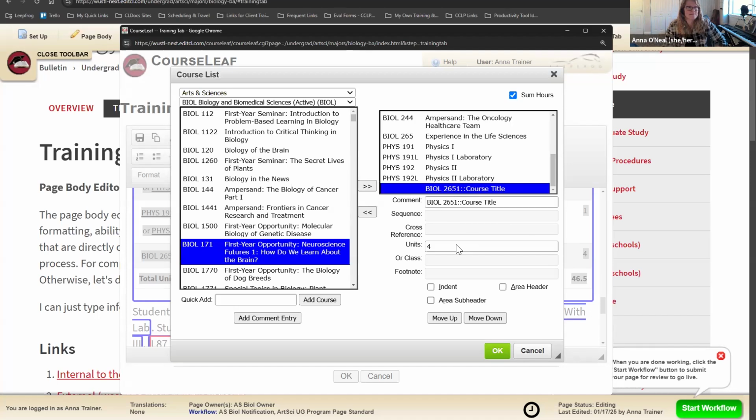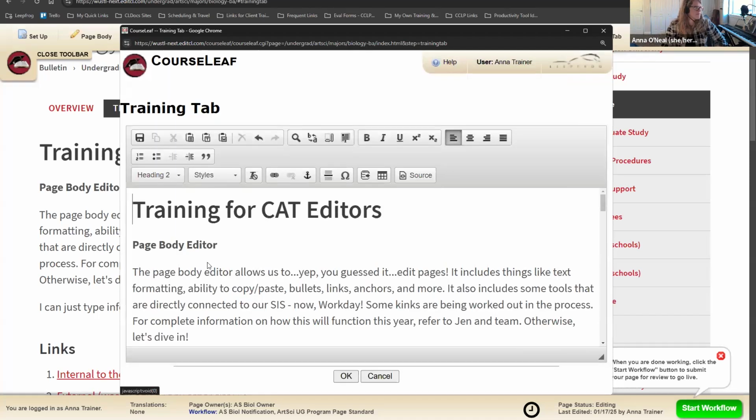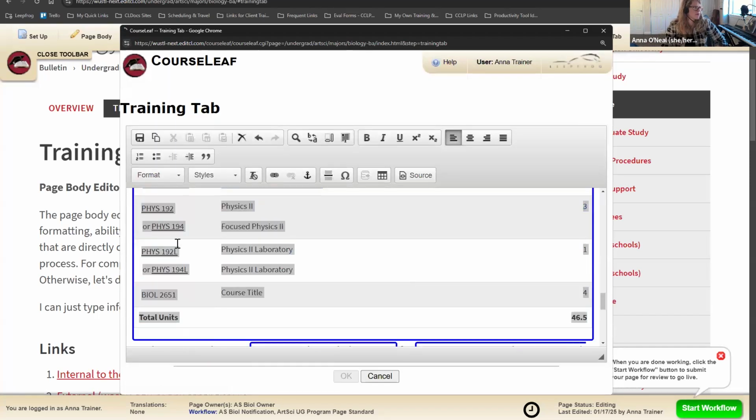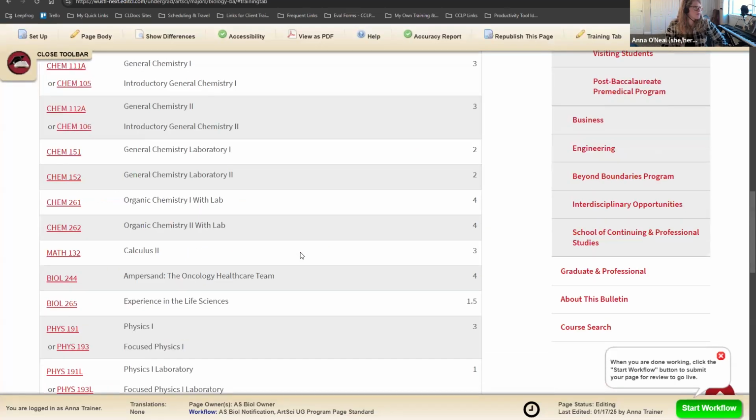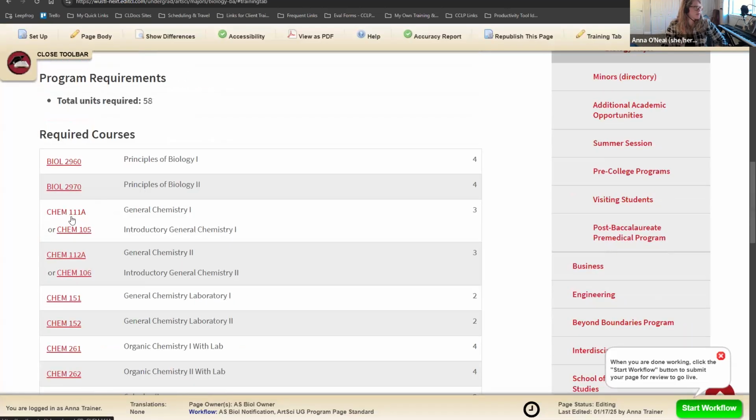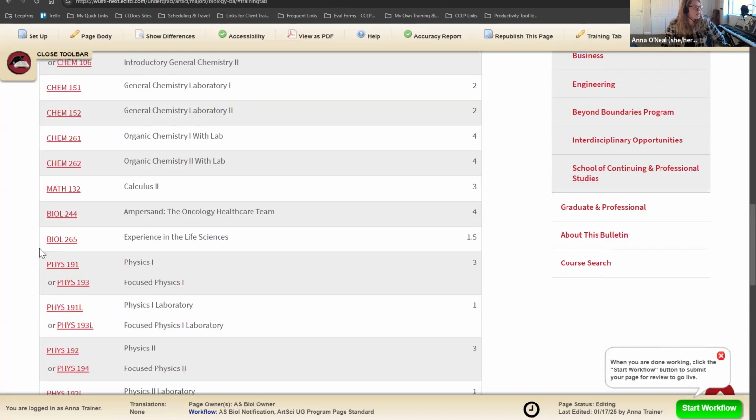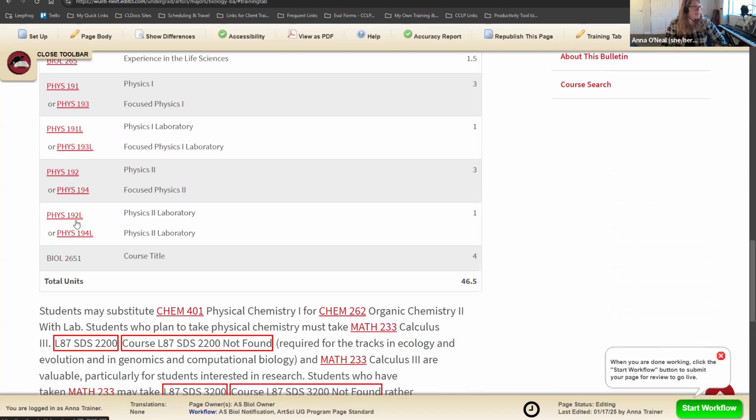All right. So you will notice here in our previous rows, we've got a lot of these like Chem 11 or 111A or Chem 105, 112A or Chem 106. You can do that when CourseLeaf recognizes it as a course, but currently if we're putting it in as a comment, it's not recognizing it.